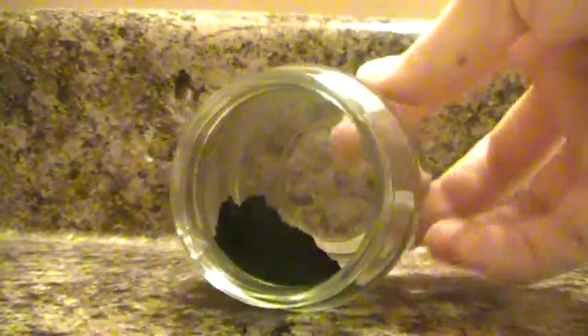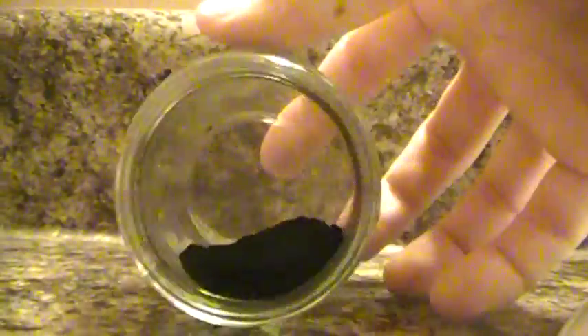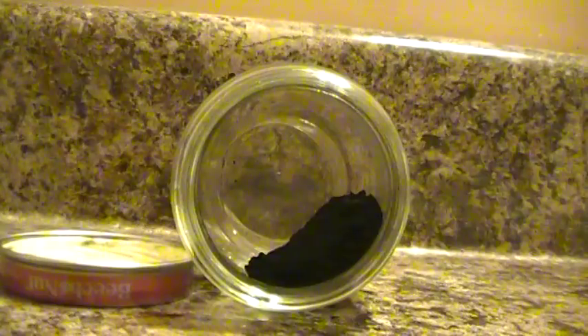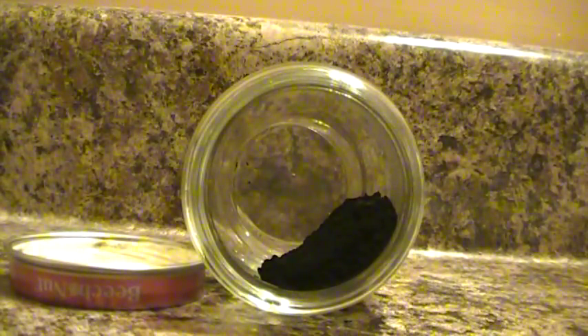It's very light and fluffy as you can see. Basically what I do is I will take some and stick it on the palm of my hand — just a tiny, tiny amount — and then dip my toothbrush into the palm of my hand. A wet toothbrush, and then go brush my teeth. It will turn your mouth black for the time that it is in your mouth. You can either swallow it or spit it out.